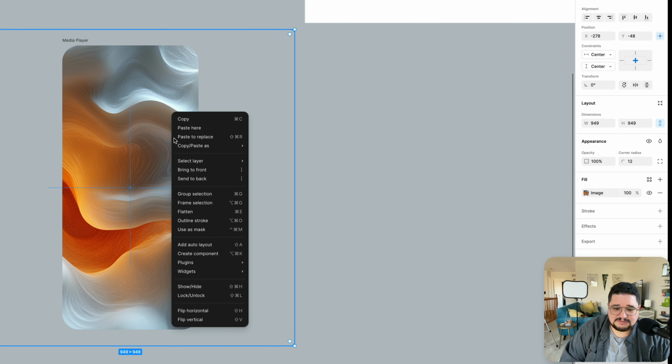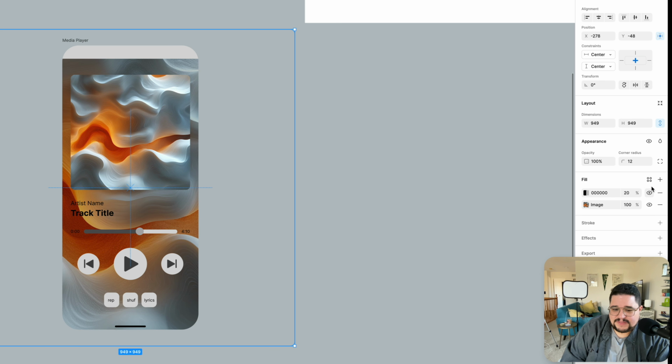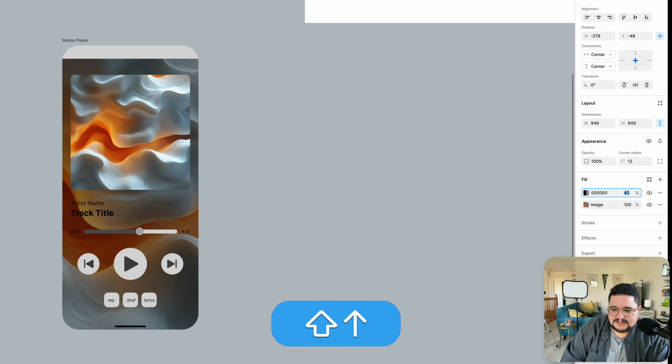Let me show you what I'm doing here. This is the same as right-clicking and saying send to back, so you can just use the left bracket on your keyboard. And then let's stack some properties on this fill. I'm going to add some darkness to it, maybe even 50%.